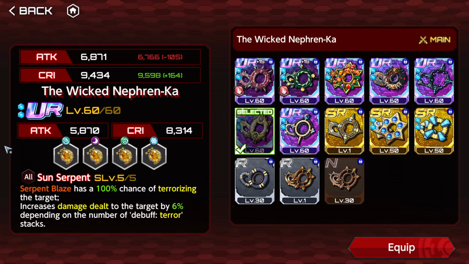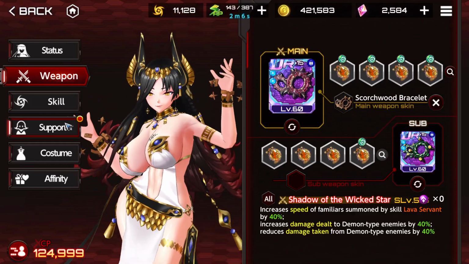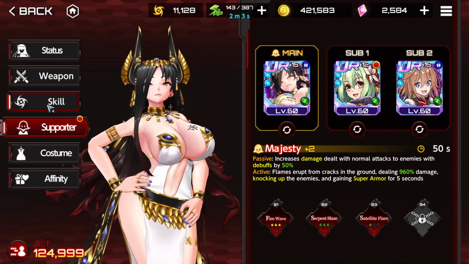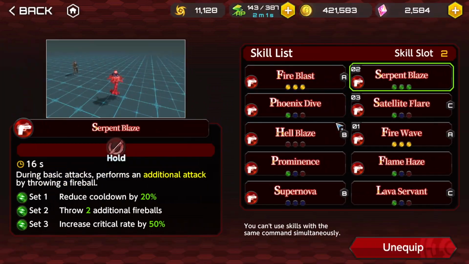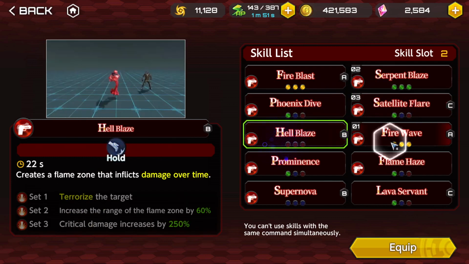Nifrinka is going to make Serpent Blade terrorize the enemy, and it increases damage to the target based on the number of terror stacks that you have by 6% each stack. So usually you give like 4 stacks to the enemy with Serpent Blaze. For those who do not know, Serpent Blaze is one of the best attacks because it follows the enemy and you can clear enemy waves super easily. But the problem is that Terror is on red.